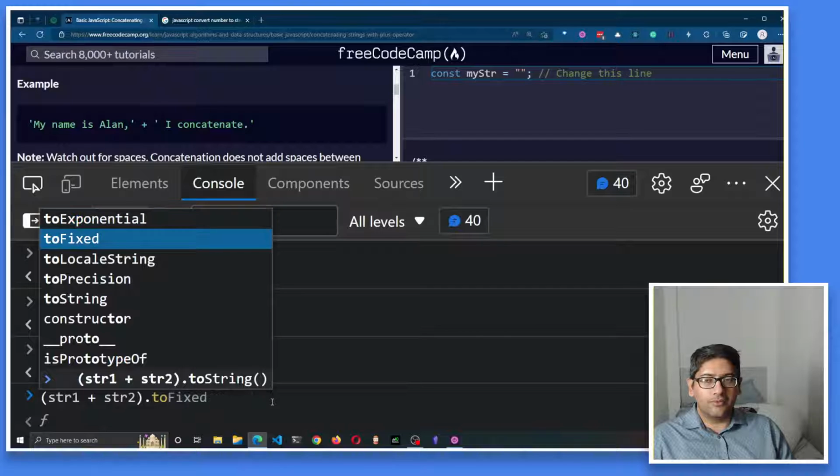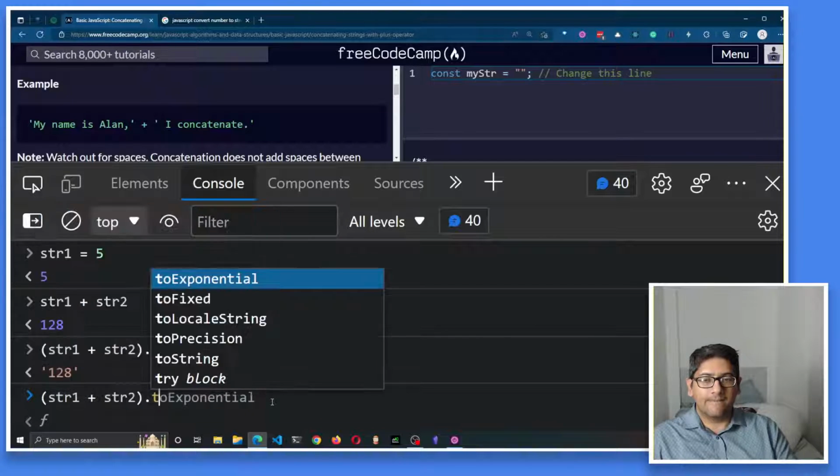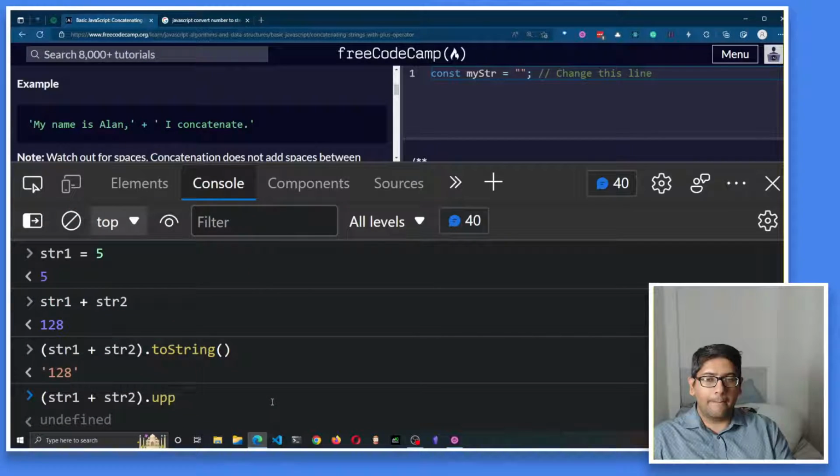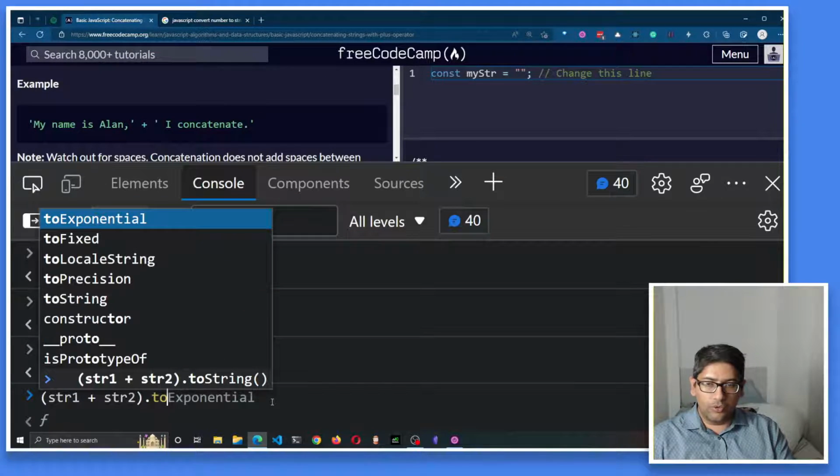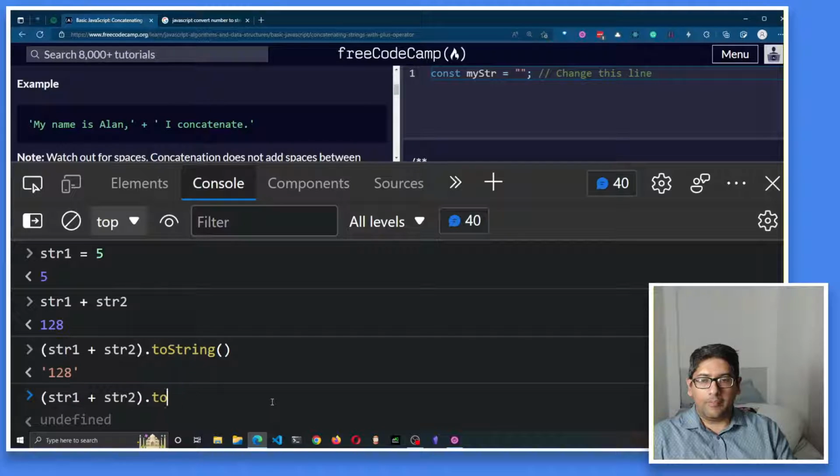ToString, to... no, not to capitalize. Sorry for that. To uppercase, to lowercase.